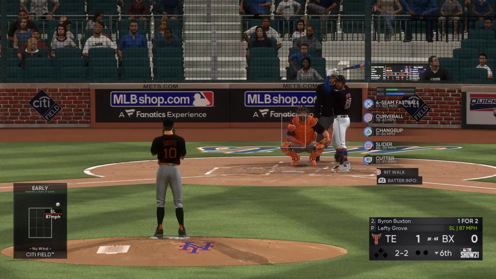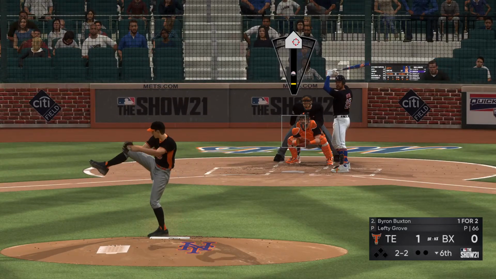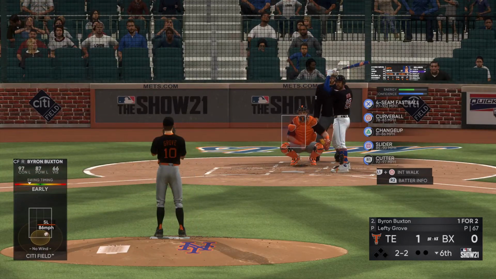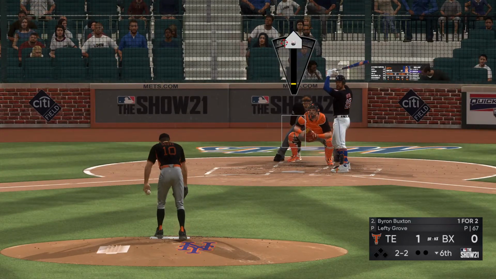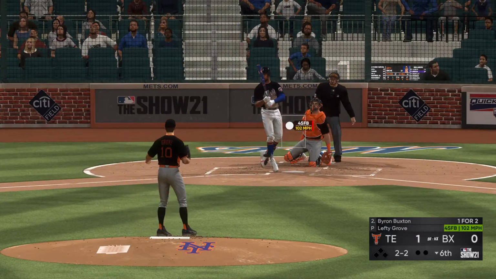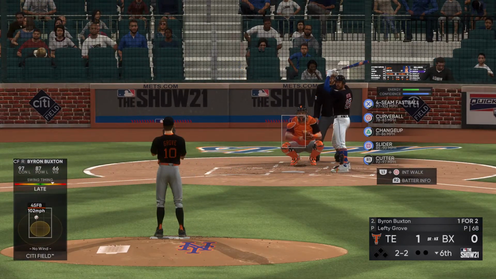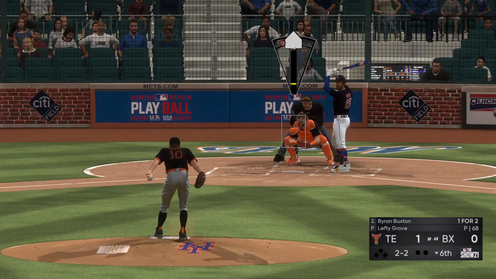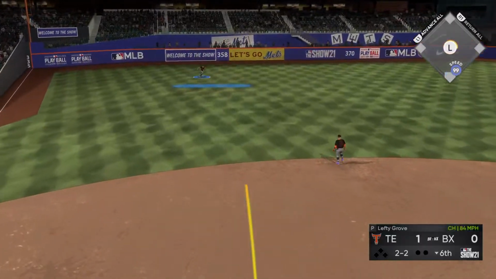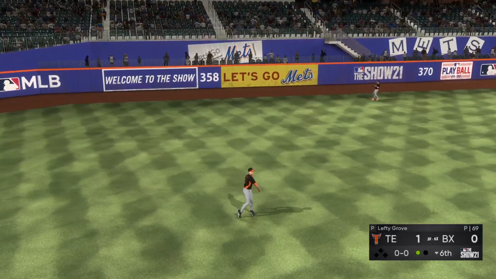Two and two. I got to count 2-2. Down the left field line and deep, and that will end up a foul ball. The 2-2 one more time. He spoils another one, and will do it again. The 2-2. Pulls this one in the air out to left. And catch made there by Chipper, 1 away.